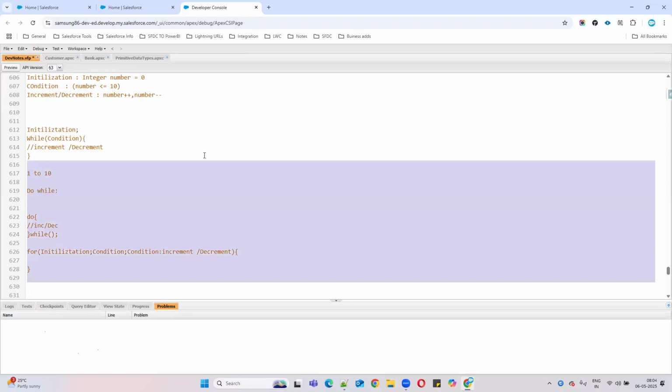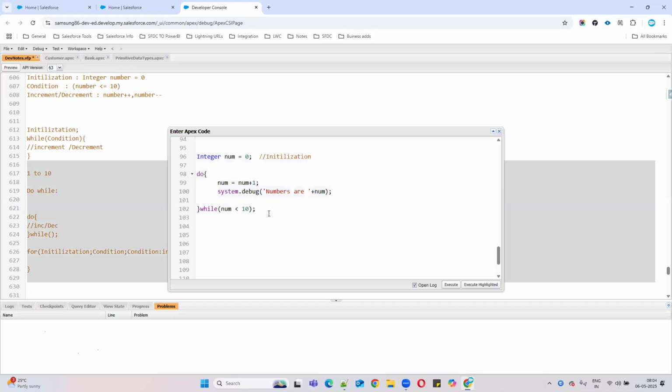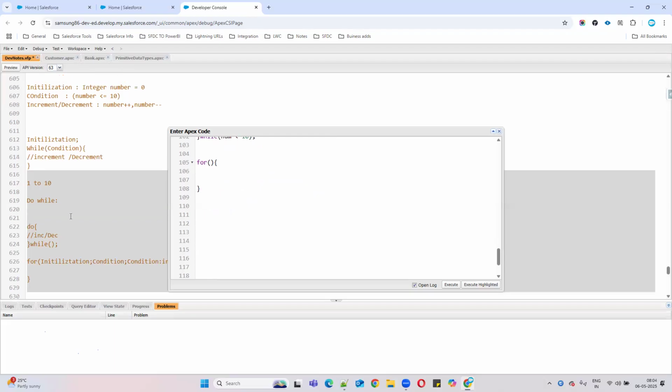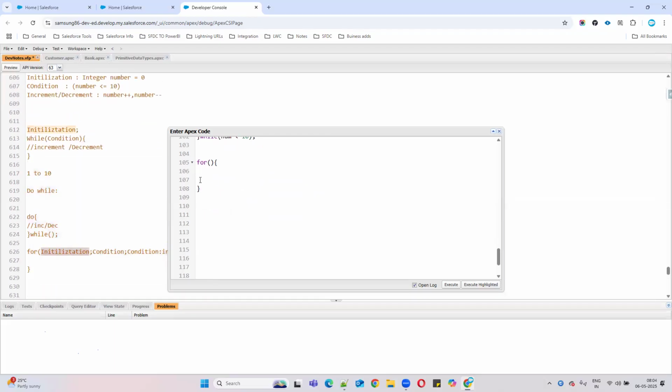Now tell me an example. I want to achieve the same functionality with the for loop. Tell me, how can we achieve it? Initialization we can also do here only. Integer num equals to 0.